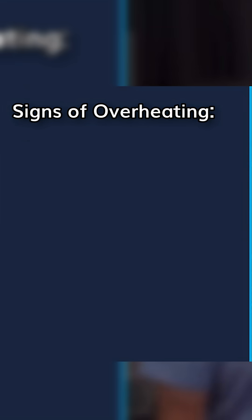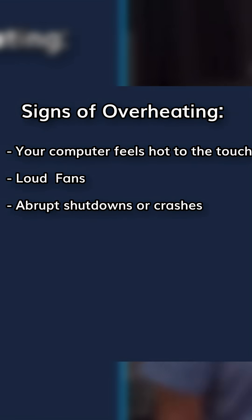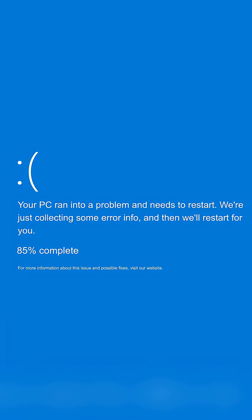So how do you know if your PC is overheating? Here are some clear signs. Your computer would feel hot to touch. Warm is normal, but 90 degrees Celsius or higher for a CPU temperature is abnormal. Loud fans — if they're constantly running at maximum speed, that means your system is struggling. Abrupt shutdowns or crashes are basically a safety measure to prevent hardware damage. You may also notice sluggish performance, screen freezes, or the dreaded blue screen of death.